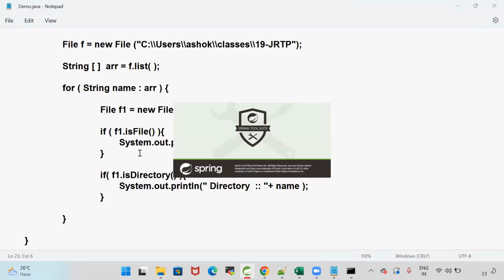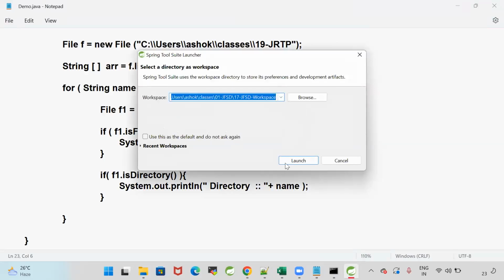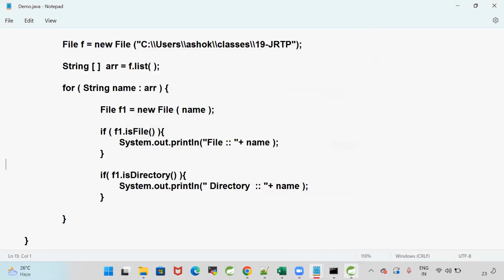Okay, one minute. Let me debug this program. One brace is missing.